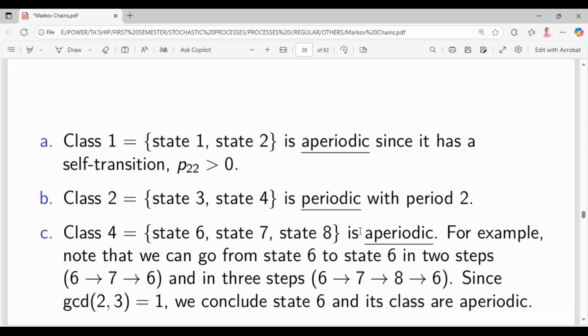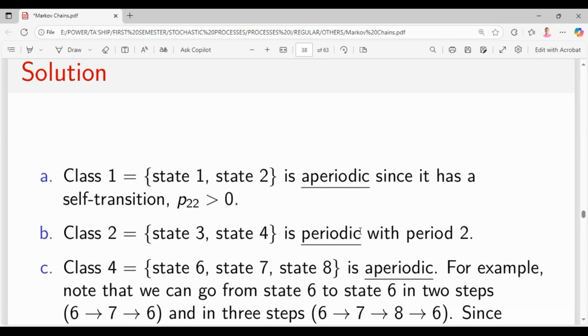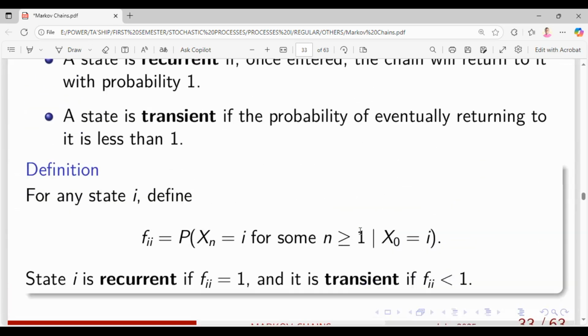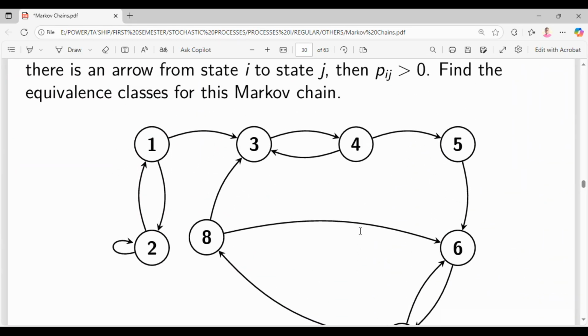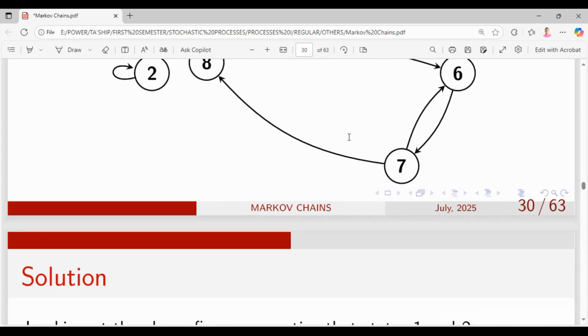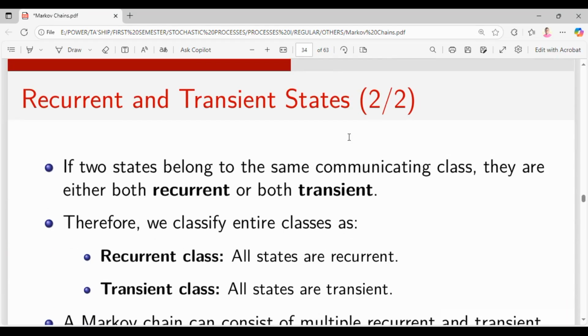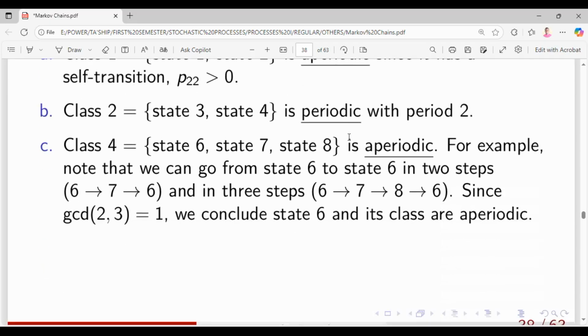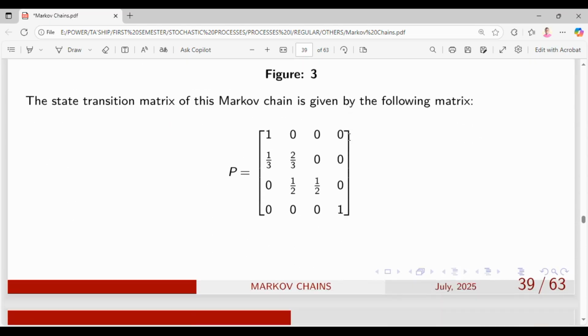Let's look at why it has a period of 2. That is state 3 and state 4. The period is the number of steps you take before you return to the same state again. When I move from 3, I go to state 4 in one step, then take a second step back to state 3. So that's 2 steps. The same thing for state 4: we move to state 3 in one step and come back to state 4 in another step, and that is a period of 2. That's how we got the period. I've just explained how to get the period of a state in a Markov chain.